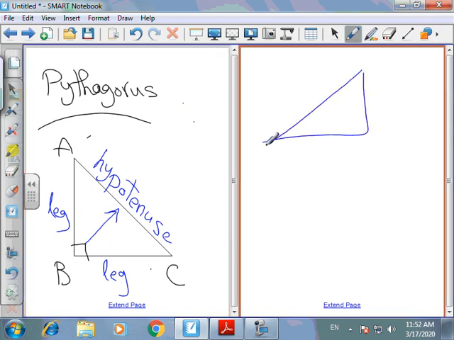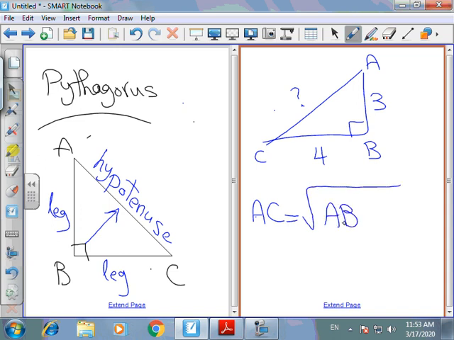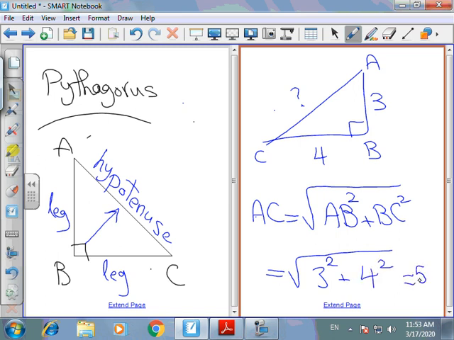If I have a right angled triangle and I would like to find the hypotenuse as an example. Okay, so can I get the third side? Okay, there is a rule to find the hypotenuse. AC equals root AB squared plus BC squared, like this. AB is 3 centimeters, BC is 4 centimeters. The answer will be 5 centimeters. Of course, we do it on the calculator.